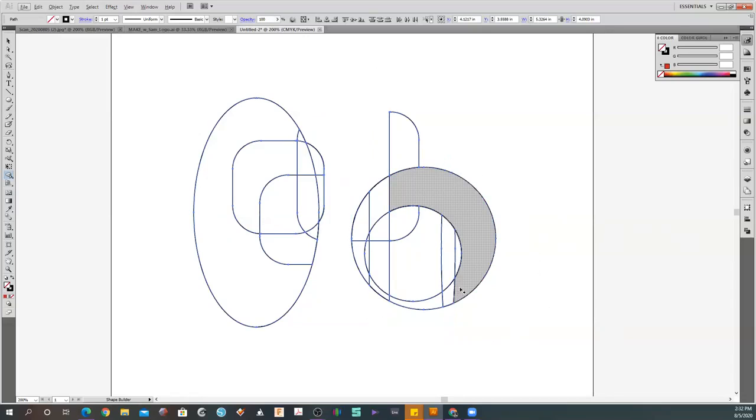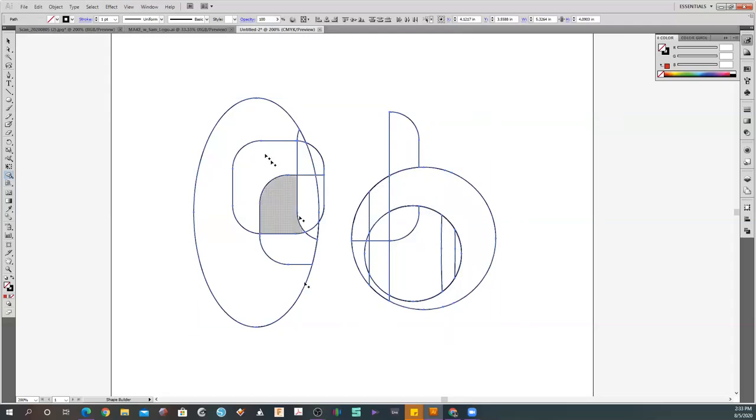And maybe delete, or actually add this stuff together. Oops. I think it did something weird. That. This. Maybe not that. And if you mess up, or let's say you don't want the thing you just did, you can always push Control Z. Control Z is going to always be your best friend.